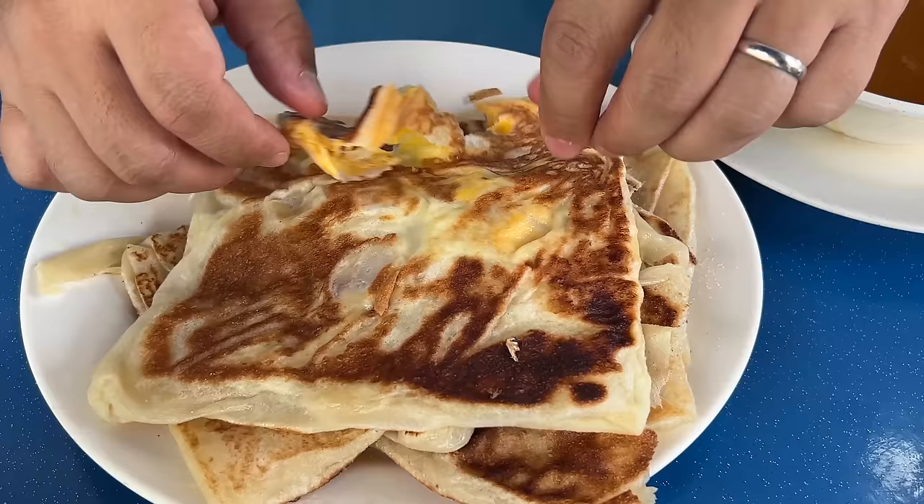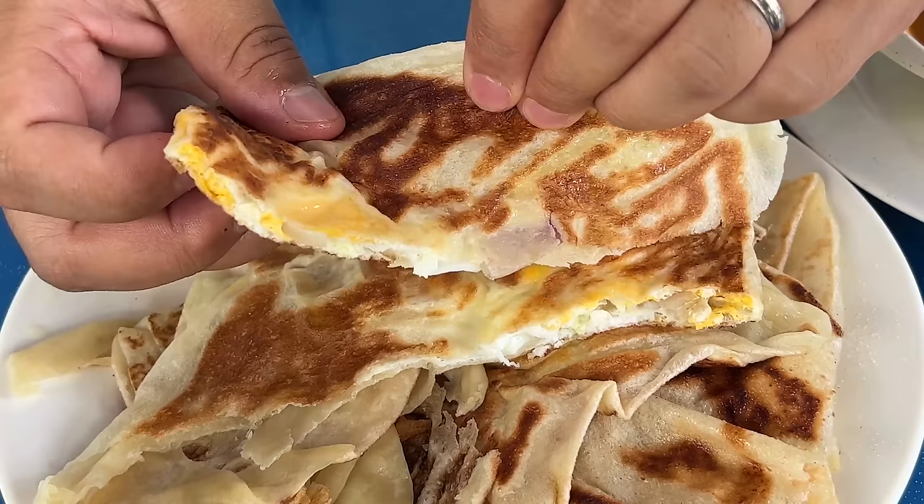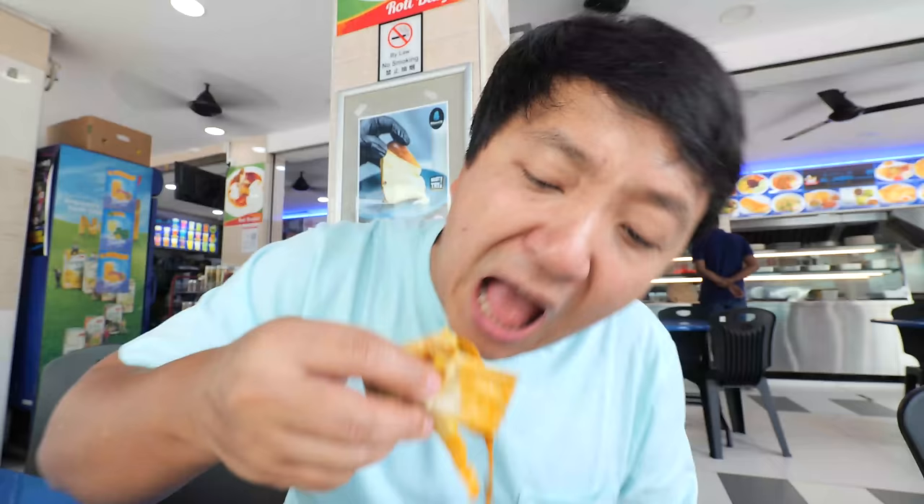I'm really excited about this one — I think this is the egg. This one's gonna be hearty. Eggs and onions. I love eggy Paradas. It just adds to the heartiness of the whole thing, then a little change of texture from the crunchy onions. Oh, this is interesting — this is the masala Parada. Inside: some veg, potatoes and carrots, a lot of different spices.